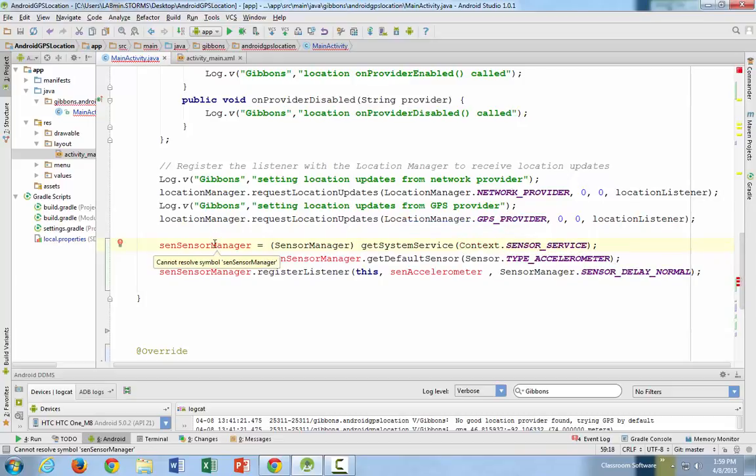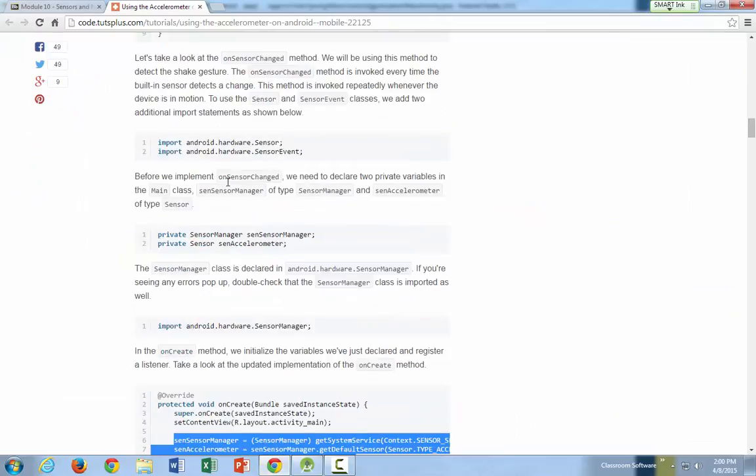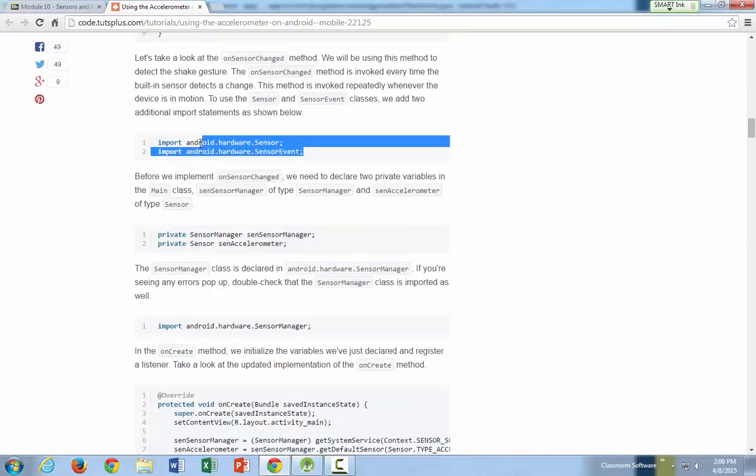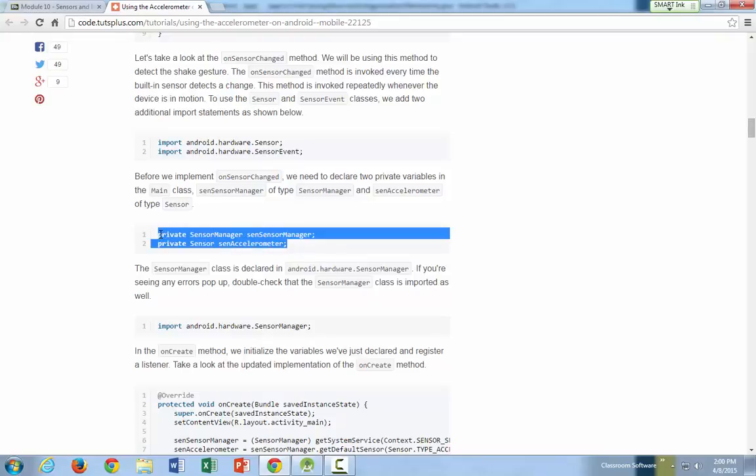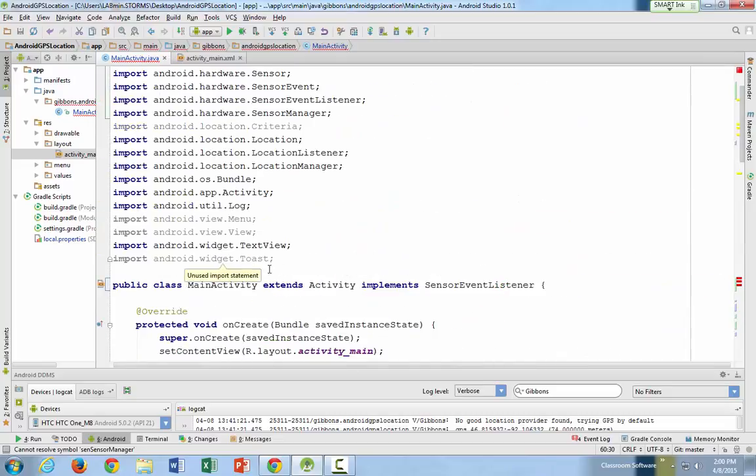Why isn't it... cannot resolve? It's not automatically including them. Let's grab these includes, these imports. And stick those in above, see if that'll help.